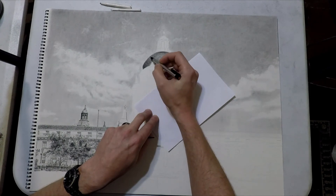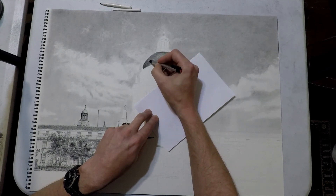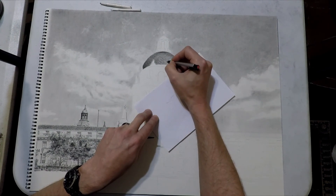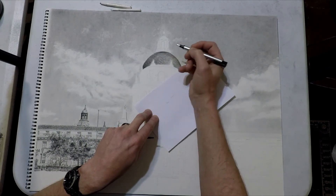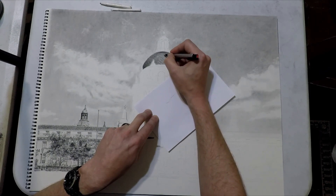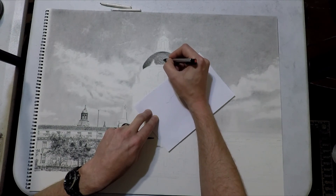Now I've grabbed the Tombow Eraser and I'm just touching the paper and making a tiny microscopic flipping motion — not erasing all the way down to paper, just removing a tiny bit of charcoal to give the feeling of a reflection. In the middle where parts really catch sunlight hard, I can make a little circle mark and take off a lot of charcoal to make it really bright. But in the shadows we don't want bright white dots appearing out of nowhere — highlights get a little wider in the more reflective parts. Overall we're just highlighting random shingles to break up the solid mass.